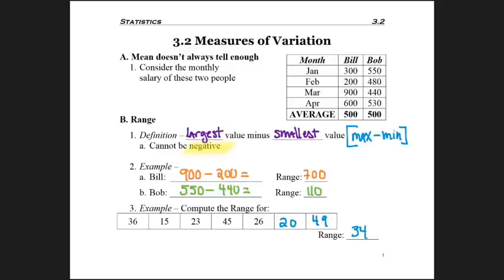Did you get 34? Now a lot of people don't get 34. The thing to remember is you should have taken 49 minus 15 to get that number. Even though 36 was listed as the first number, the smallest number in the list was the 15. And that's the one that you should have been subtracting.